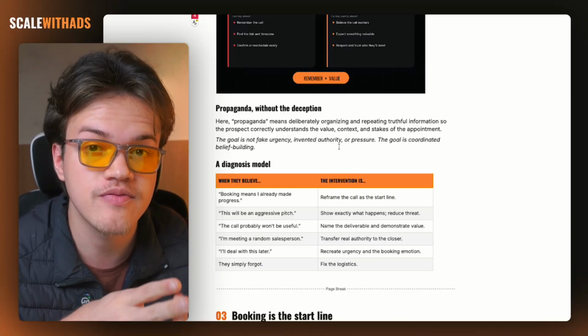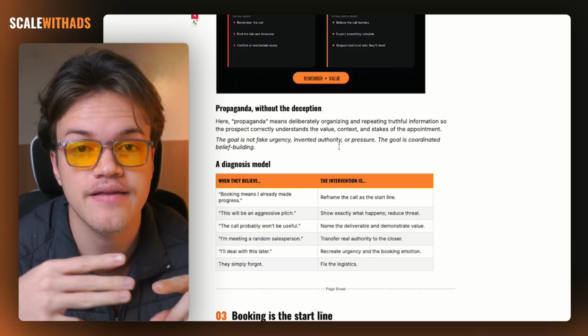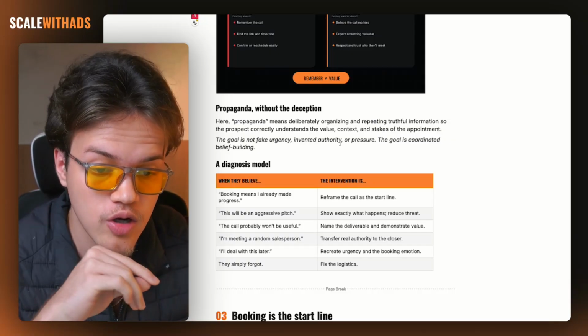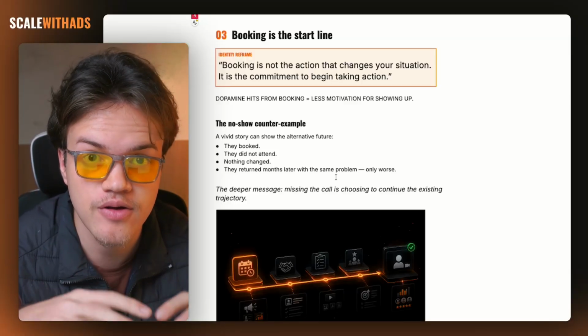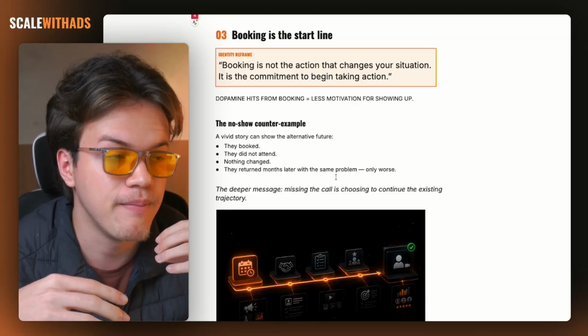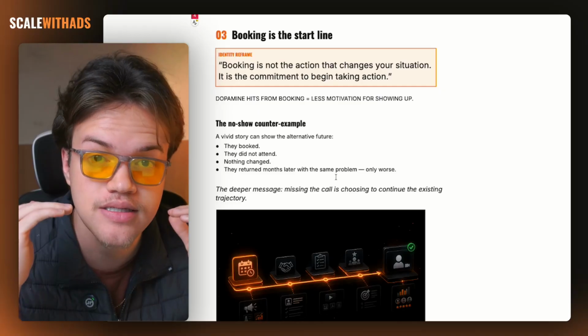And not showing up for the call needs to feel like their lives are going to get worse. I'm going to talk more about that later, okay? So the first level for you to improve is to make it feel like booking the call, making the opt-in for the webinar, is just the starting line.